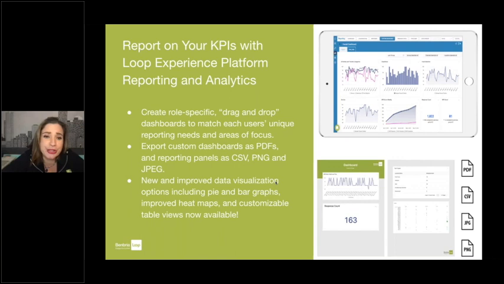Exporting dashboards is always super important. So you can download into PDF, copy them into emails. You also have the option to download them into PNGs and JPEGs, so those images you can pop into presentations. Whether you report on a monthly, quarterly, or annual basis, the data is there for you to use.